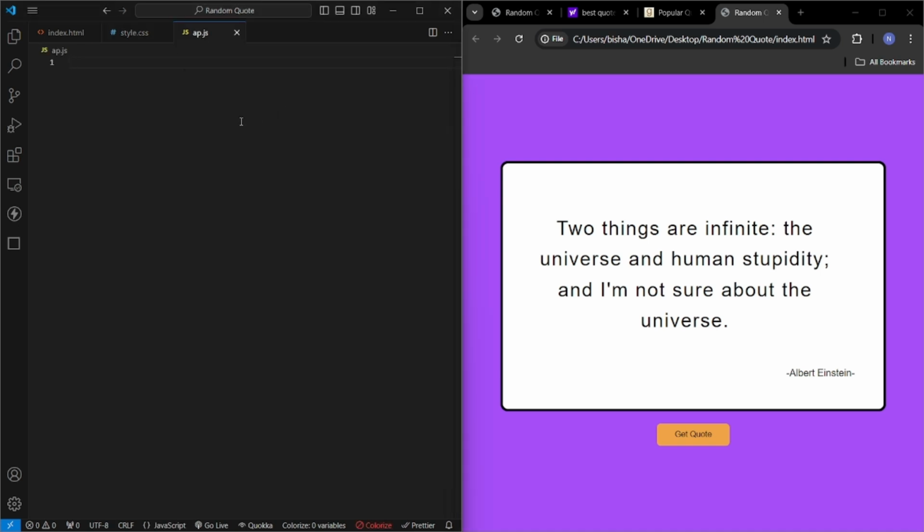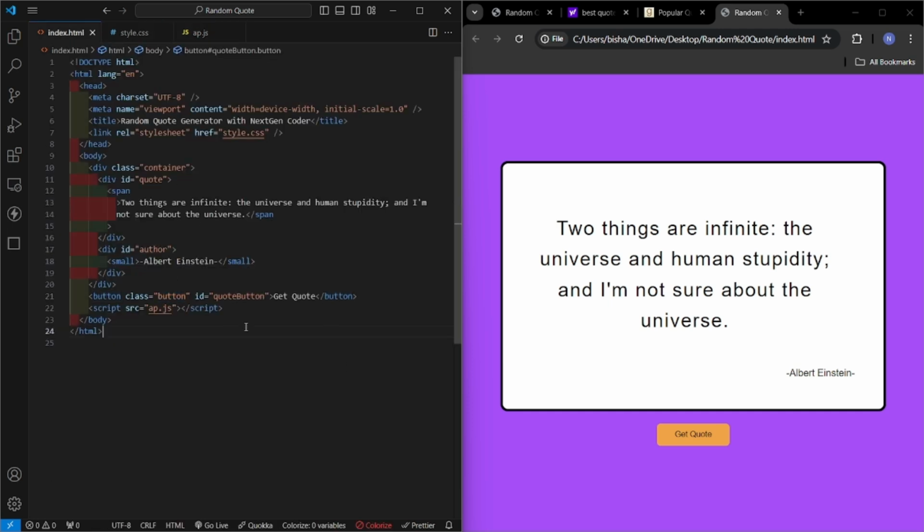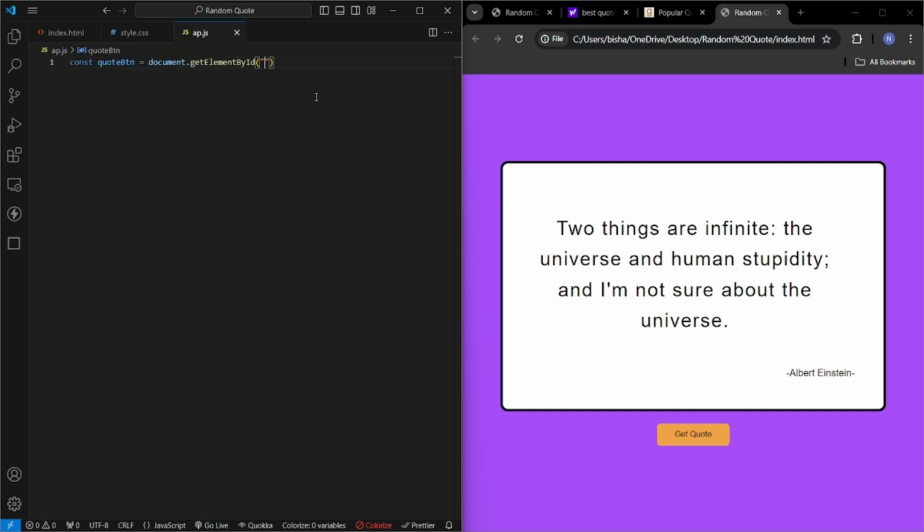So first of all, let us select our elements. First we have to select our button. I'll give it a name for button. Here document dot getElementById. First of all, let us select this quote button.